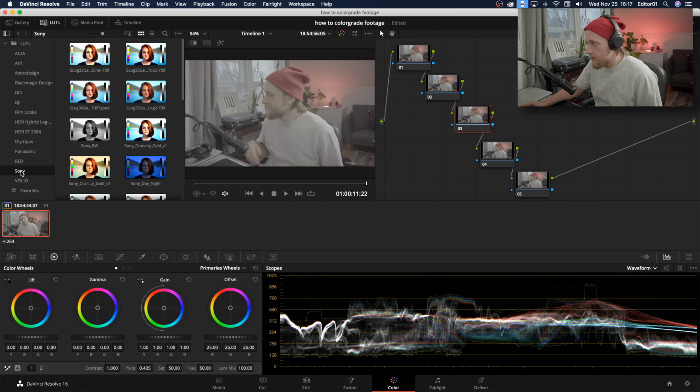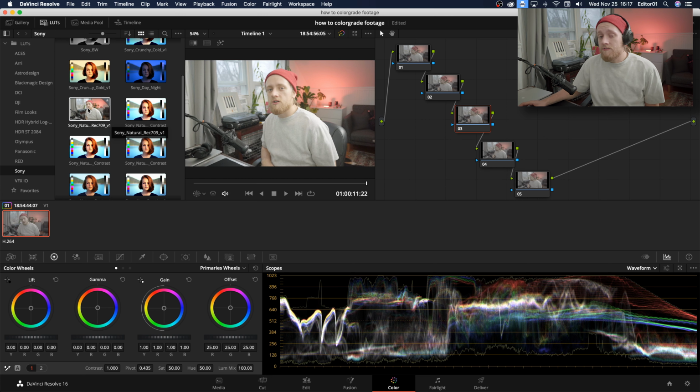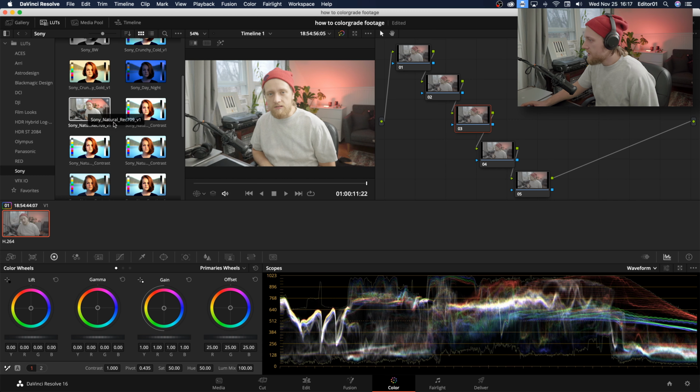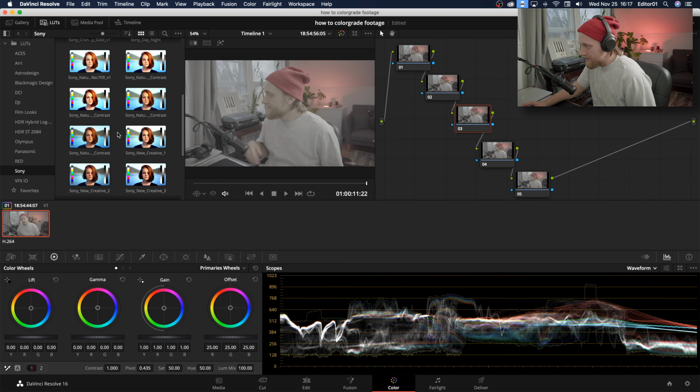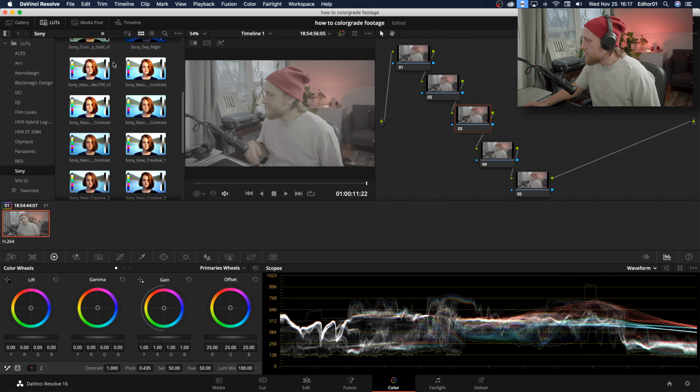So we click our Sony menu down here, scroll down a little bit, and I'm going to use the Sony Natural Rec 709 version 1. This is a LUT from Buttery Films. It's a fantastic LUT, link down below. If you're shooting with Sony and you're shooting S-Log, highly recommend grabbing this pack. It comes with a whole buttload. Look, all these LUTs are just from them. And they actually just released some new film LUTs that I don't have loaded on this computer yet, but they look fantastic.